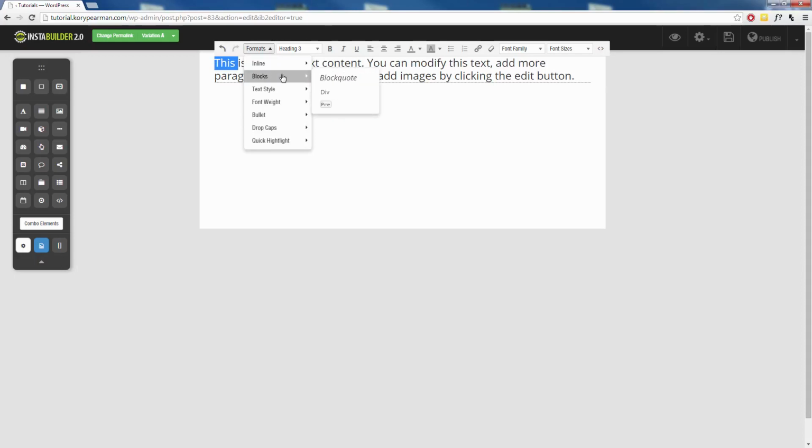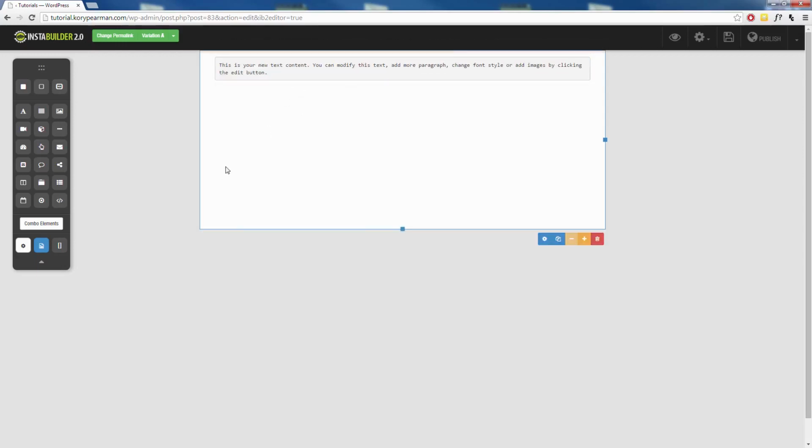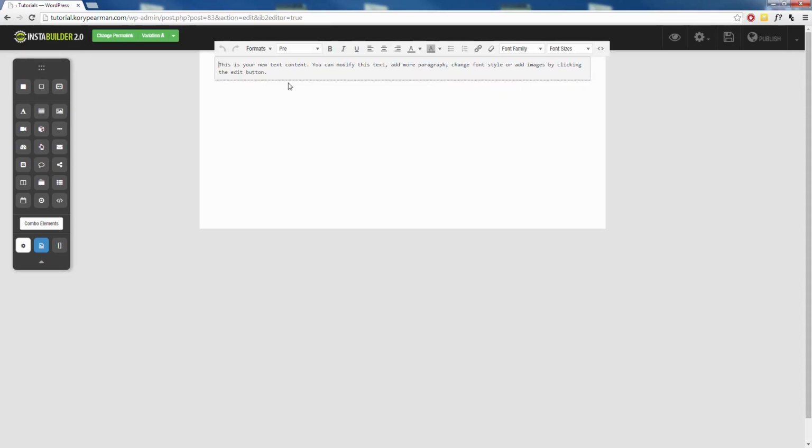Next up, we have blocks. We can have a block quote, a div, or pre. So I highlight all of this here. You can always just click on these and see what they look like and then click on them again to take them back off. So if I go to pre, for example, we can see what that looks like. It gives it its own little box just like that there. And you know, you can use something like this for testimonials, reviews, ratings, pretty much anything or just anything you want to put a box around like that. So let's highlight this again. I'm going to take that off for us.